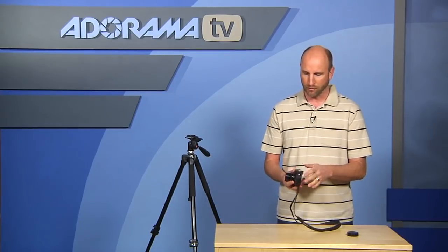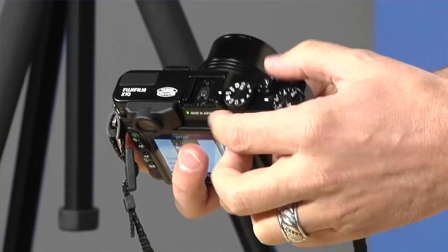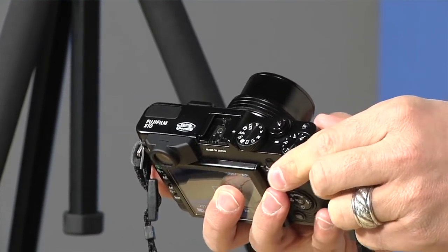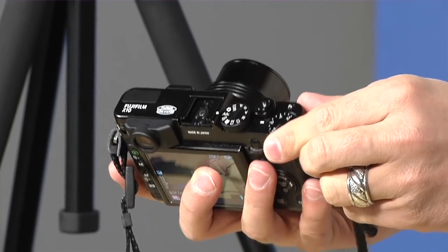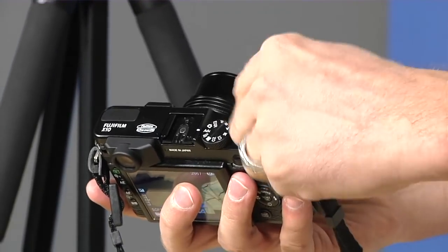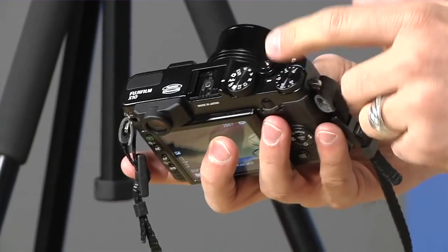So let me just sort of go through really quickly here. We've got some things on the top here. You've got your shutter release button. You've got this mode dial. I'm going to show you some of these modes a little bit later on. But then there's this big exposure compensation dial right here that allows you to dial things in either over or under the set exposure, so you can compensate for things like snow or dark environments really easily. And it doesn't slip. This is a pretty stiff dial, so you can't accidentally over or underexpose. You have to really intentionally set that.